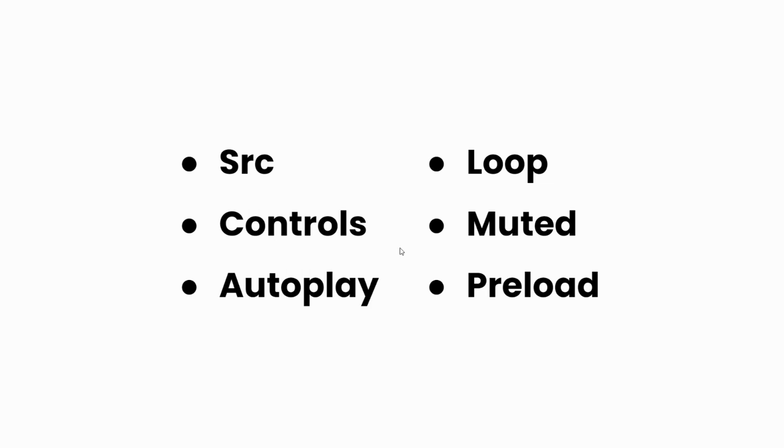So you should know that it actually makes sense for the audio element to have just 6, because an audio doesn't have any height, neither does the audio have any width. And the audio also doesn't need a poster because you are listening to sound. So you don't need an image to cover the sound. You don't need that. That's not even possible, to have an image that would cover the sound.